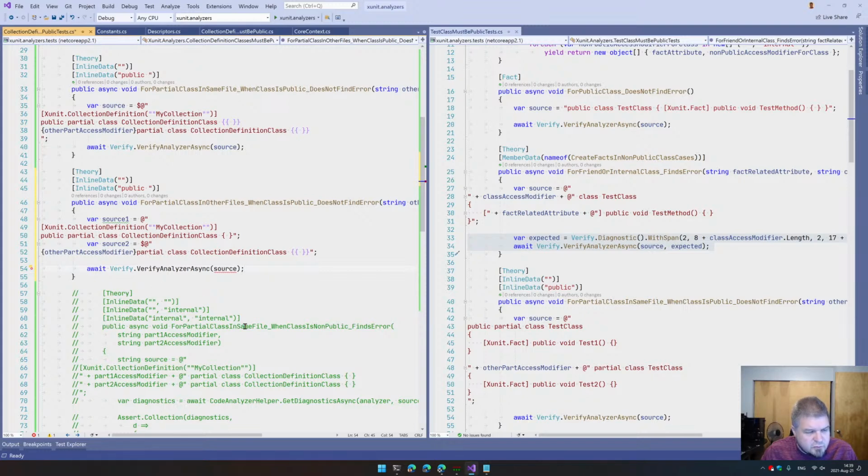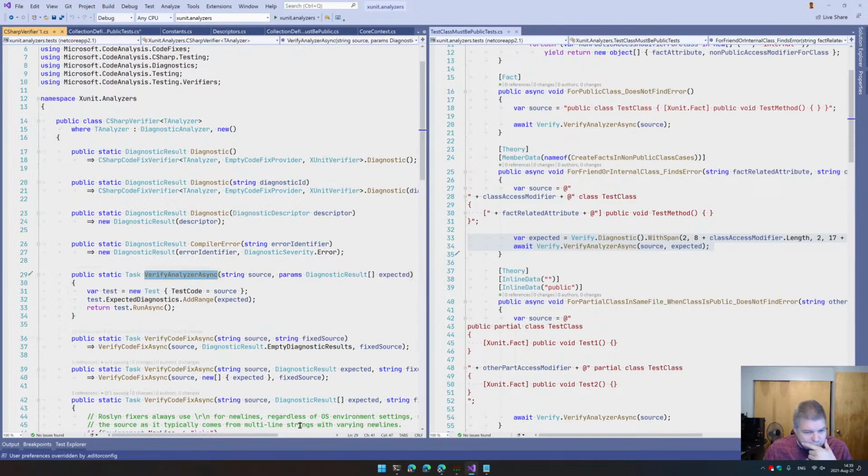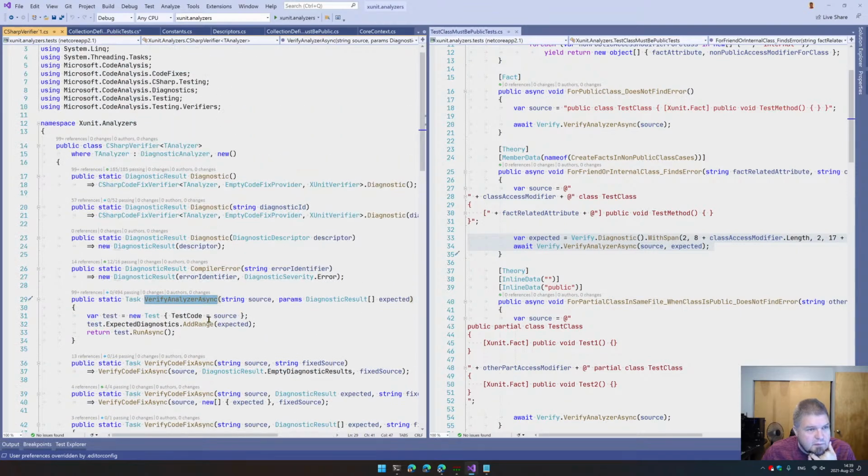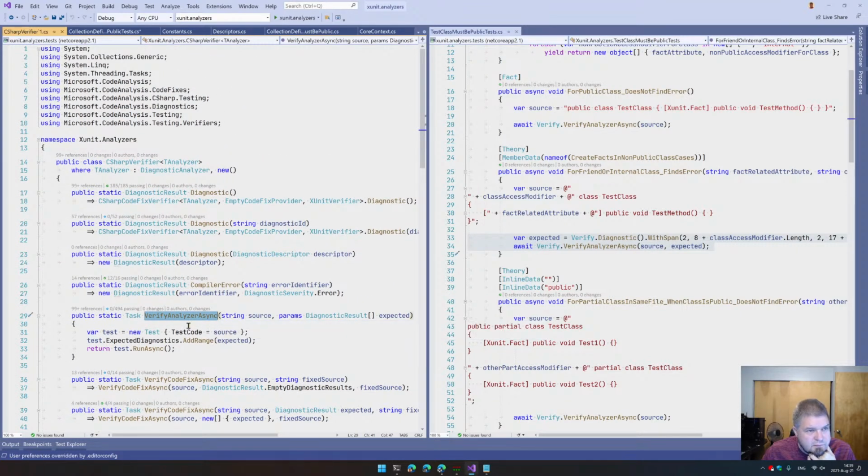Source 1 and source 2. Source. For partial classes and other files, I don't think we can do that. Can we? I don't think so, actually. Yeah, I don't think so.